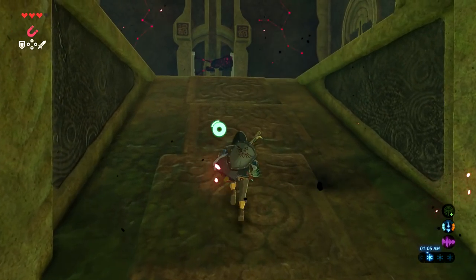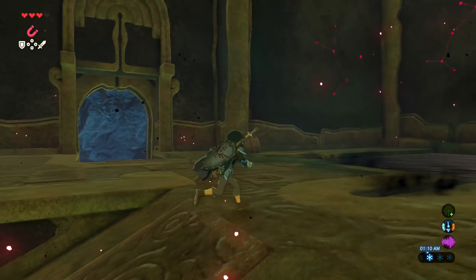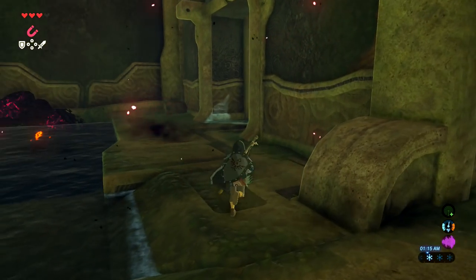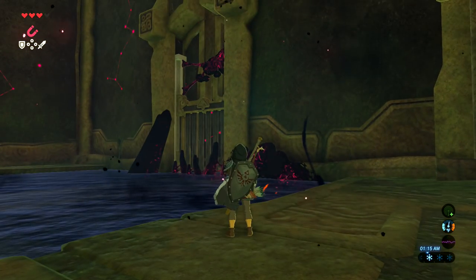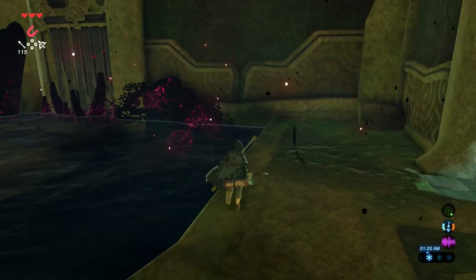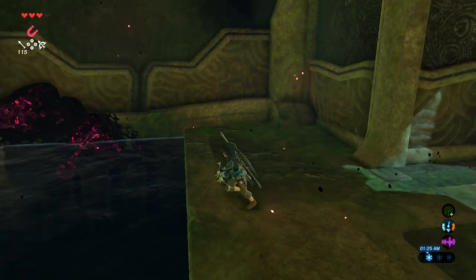You can beat Ganon with a stick if you want to. That is funny. That must be as embarrassing as it gets. So we should be able to go this way. Obviously there's some stuff broken here. Oh, here we go, the eyeball dude. I pieced it together. Solving that puzzle, aren't I?